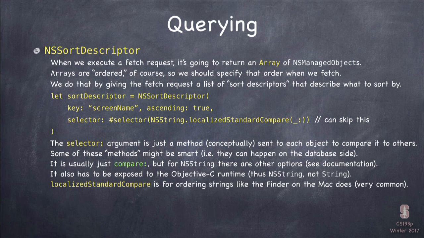And what does the Finder on the Mac do that's different than case insensitive? Well, there's a lot of issues with things like diacritic marks in your local language, where things sort differently depending on what language you're in, what locale it is. Sometimes you ignore the diacritics, like accent marks. Sometimes they mean something. And so localized standard compare is a special compare for strings that knows how to do that. Okay? And this is very commonly the one we will use for strings. When we're going to show something in our UI, maybe this array of things we're fetching, we would want it to be in order, using this localized standard compare.